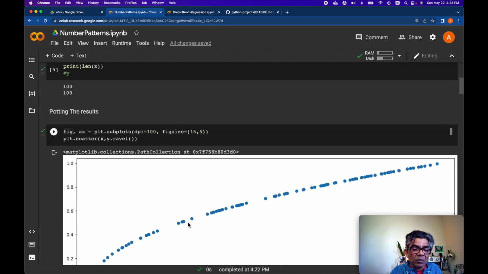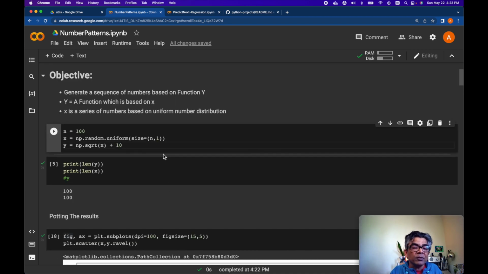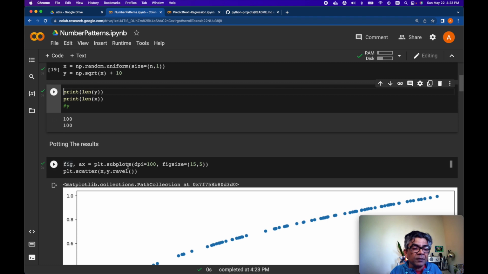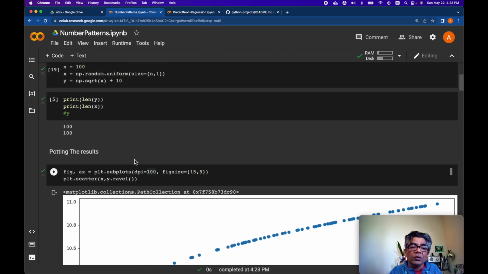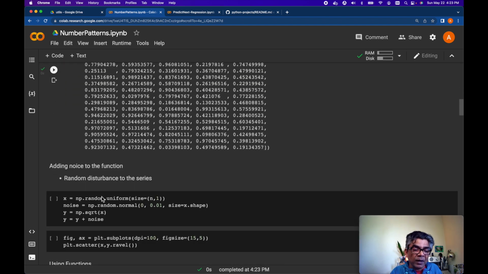It will not do any change for us. So let me just make it a constant 10. It doesn't do anything for us, so this will not work. We need to have a noise function which changes based on x. That's what we want to apply using our noise method here.